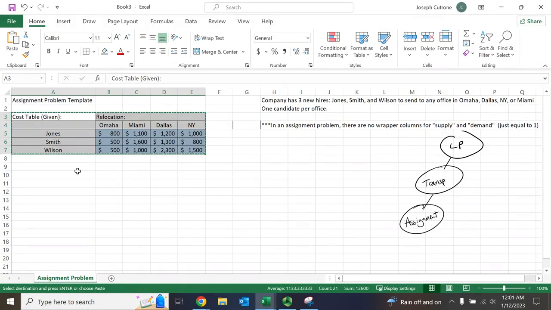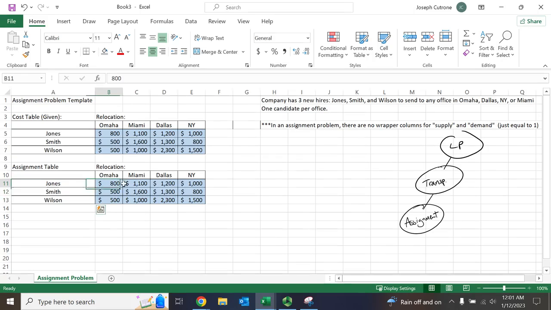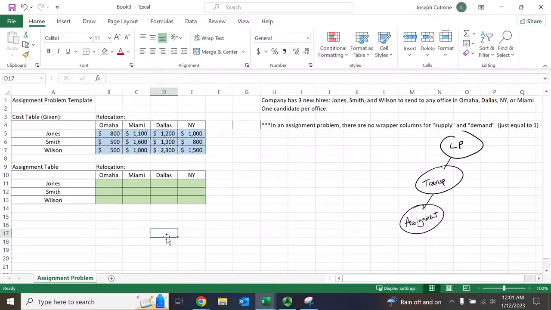So we take our cost table and we copy it, and this will now become our assignment table. It used to be our shipping table, how many we're going to send. Our assignment table. We have our offices at the top. We have our workers at the bottom. And now we clear out the middle, and these become our decision variables. Who's going to get sent where? What could happen?